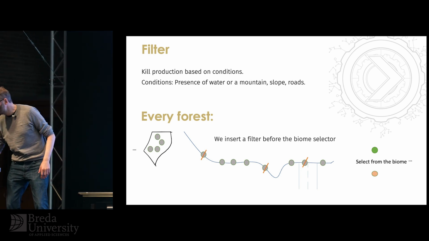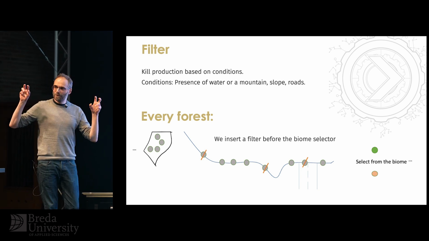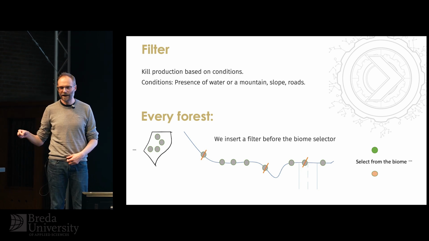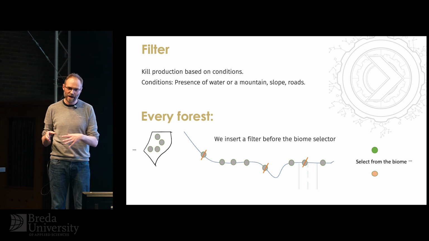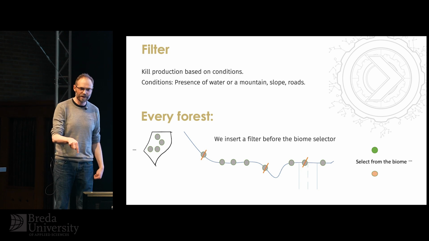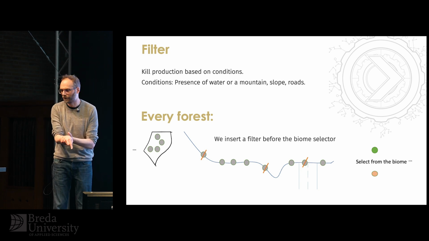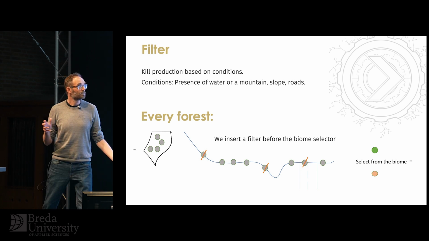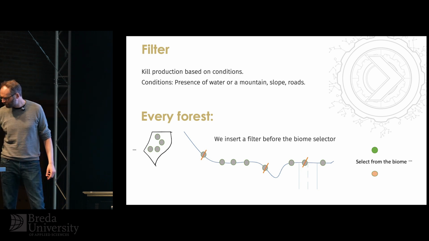So we introduce a new invisible terrain. You cannot see it, but there is a debug view. Its role is to tell the other environment: here, there is a road. So if you are spawned here and you don't want to live on the road, you kill yourself. And that's all.